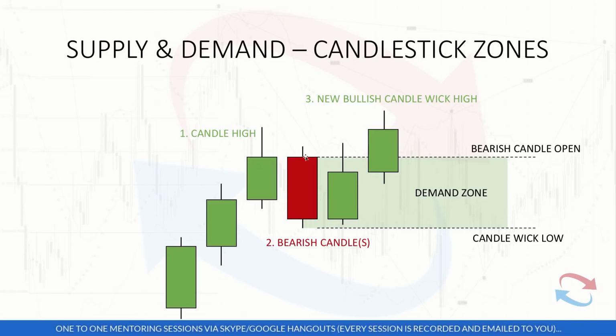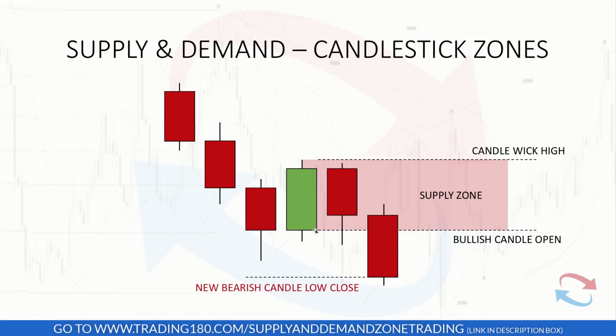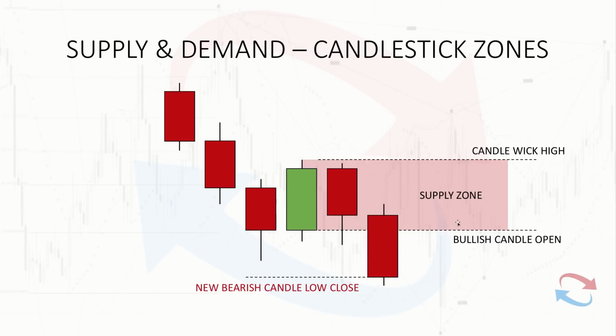The same way, if I go back to the demand candle, we've got the open price of the bearish candle. If we're looking at demand zones, we'd be looking at the bullish candle's open price to start, and then the wick high, and then that's where our supply zone starts from. So again, regardless of whether we get a bearish candle close below the swing, or just a wick, as long as it's a bearish candle in the sequence, then this counts as the supply zone.